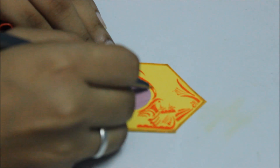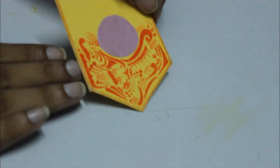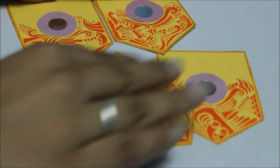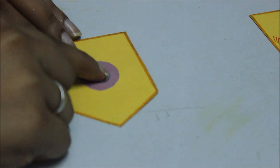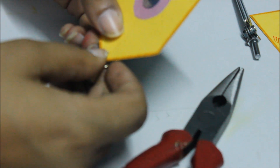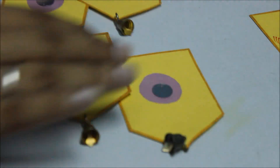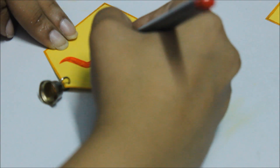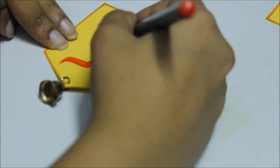Using a red Staedtler pen, make some traditional graffiti designs on four of the wandanwar shapes — not all eight, just four. Then take mirror sequins and stick them to the center of the pink circles on those four graffitied shapes. Do the same for the remaining plain four shapes. On the plain four, use a compass to pierce the bottom and put a bell through. On the larger shape, attach a larger bell and trace out a swastik, then fill it in with the red pen. The final swastik looks really pretty.